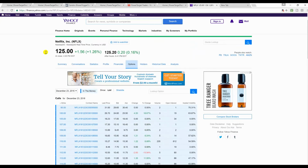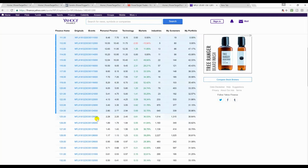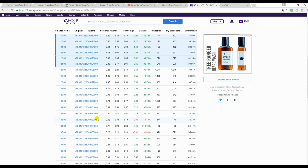December 15th, 125 close, and we're using these December 23 options as long as this thing triggers in time. If it doesn't trigger, we'll need a new plan. But I've got to make the plan just in case. Don't know, could be on Monday, could be Tuesday, could be tomorrow. The point is we got to wait for confirmation.